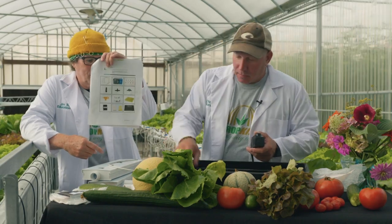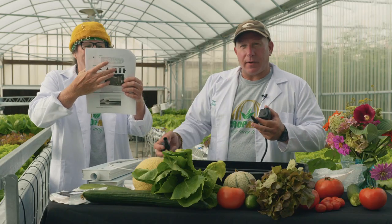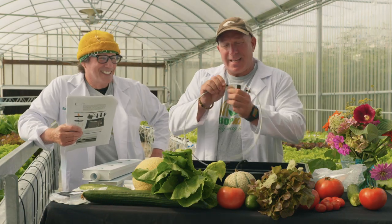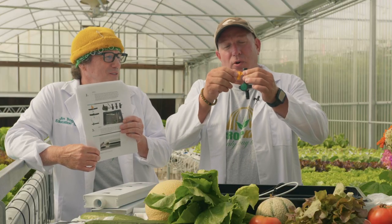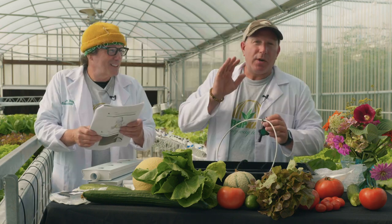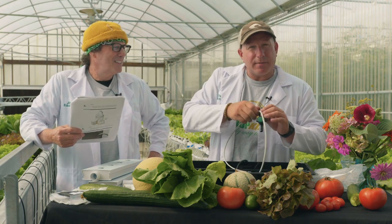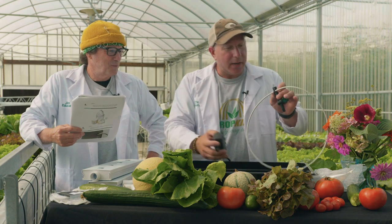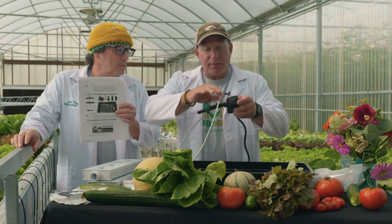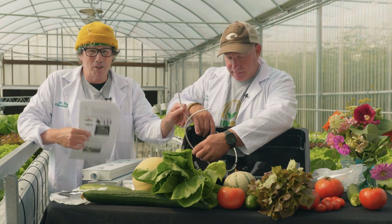The pump comes with three different adapters. See the one with a circle around it? It's the only one that fits the polyethylene tubing it comes with. Inside the kit there is a little T for our feed lines and a little puncture tool. We have to push this T down in here. If you have a small pair of pliers, just something that allows you to grab onto that T to get a little more force into that channel until it pops — it's going to be perfect. Then we take the other end and stick it into that adapter — this is going to be our supply line — and set it right down into the reservoir. These pump water into your channels; you have two channels, two supply lines.